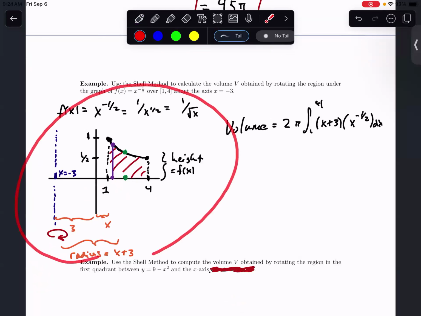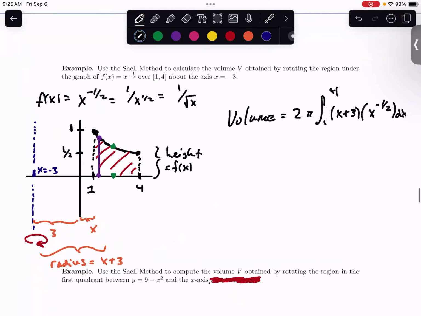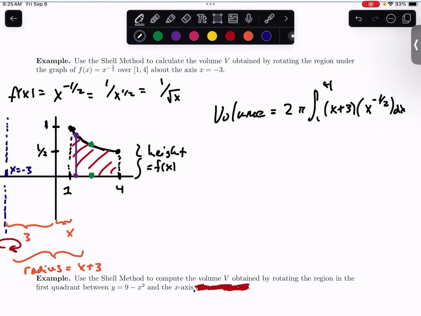Okay, any other questions about the setup? Okay, and so at this point, once you have things set up, on the exam, if this is a 5-point problem, it probably gets you like 3.5 points, maybe 4, undecided, but it's the bulk of the points, right? Okay, and so once you have this, you just need to multiply things through and solve the integral.